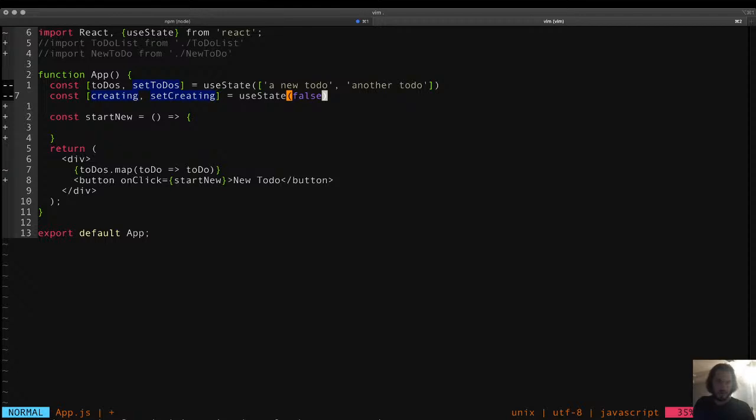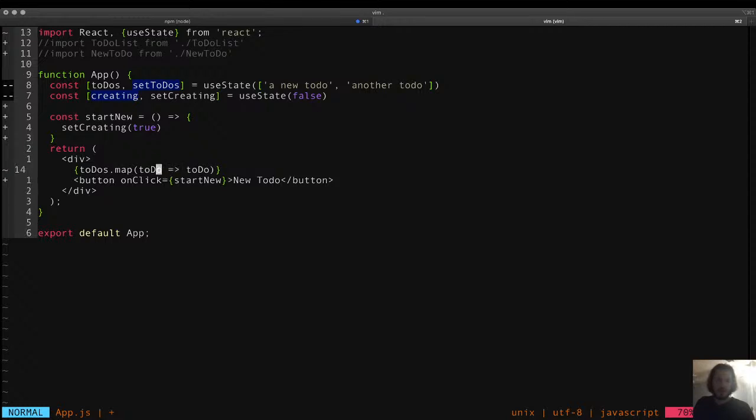Right, currently not using those. So when we decide to start a new one, we just want to set creating to true. So start with that. That's not really going to do much right now, but we will add something here.